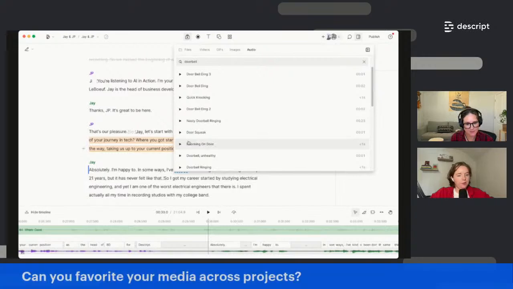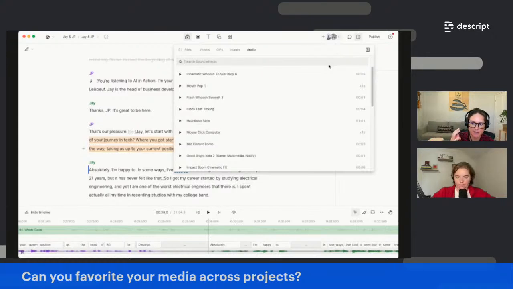Can you favorite your media across projects? Favorite your media, so like stuff in a media library. Is that the way you're understanding it, Christiana? I think so, yeah, like a collection of things I like to use a lot. We don't have a way to favorite certain things in the media library. One thing you could do is create a template with specific sound effects or visuals and apply it at the scene level.